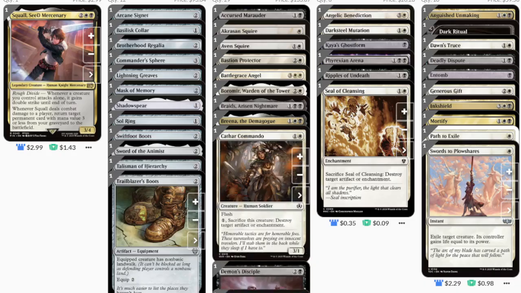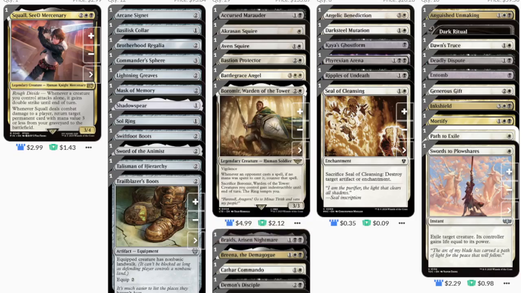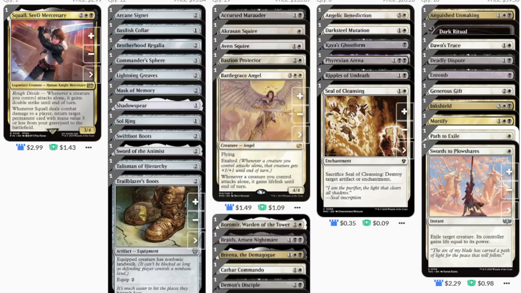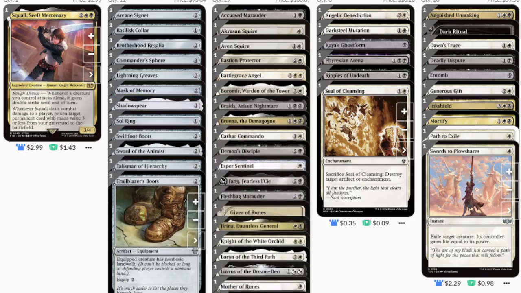And then on top of that, we have plenty of things that will sacrifice themselves to get good effects in our graveyard for 3 mana or less. But that's the general overview of the deck. Let's get into it card by card.